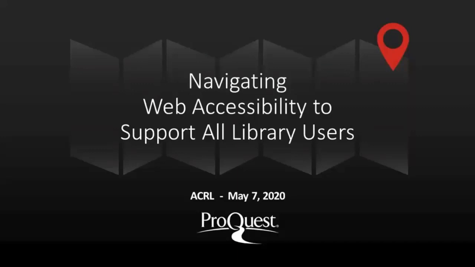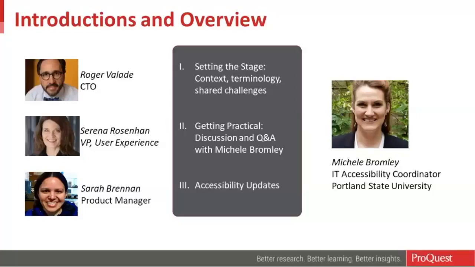So by way of introduction, my name is Roger Valade, as I said. I'm the Chief Technology Officer at ProQuest, and today I have with me virtually, and of course, therefore, with proper social distancing, three special guests. Serena Rosenhan is our VP of User Experience and Design. She has spent the last 14 years studying users of library resources and designing products to meet their needs. Her team advocates for all users, including those with different abilities. Thank you for joining us, Serena.